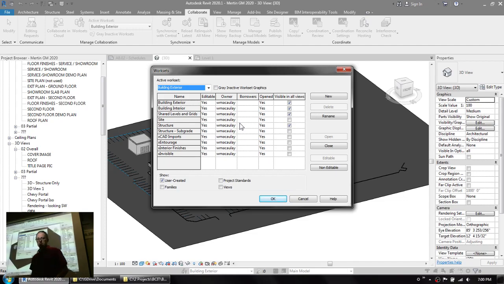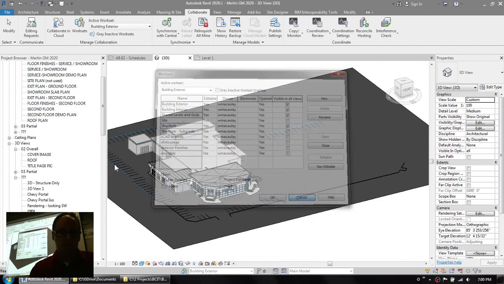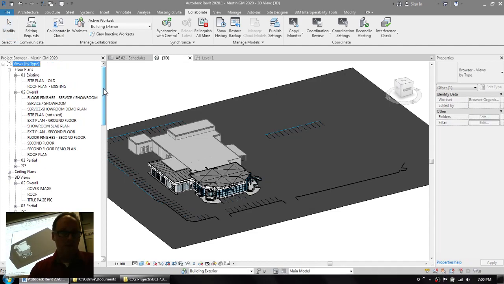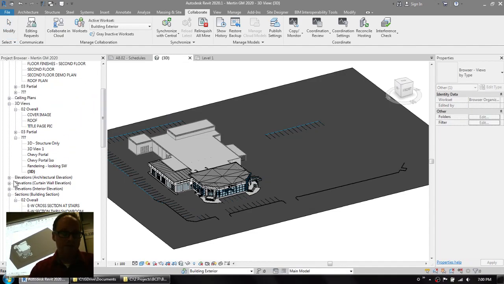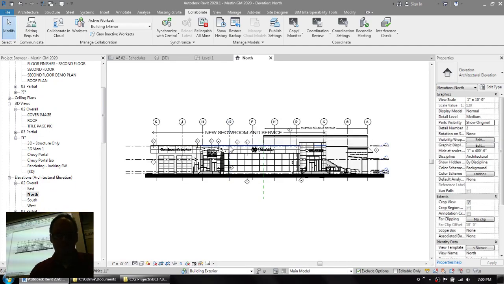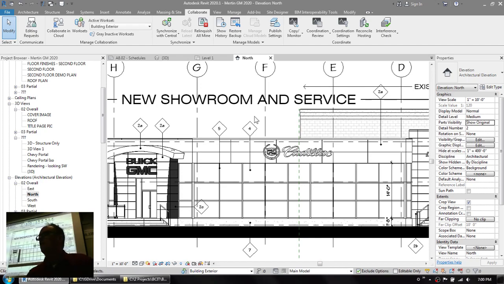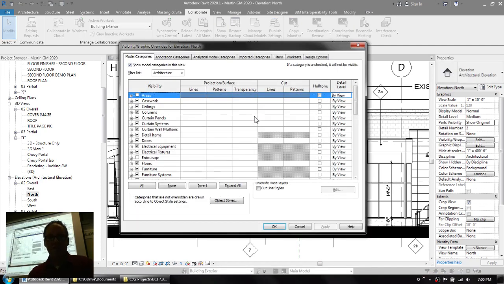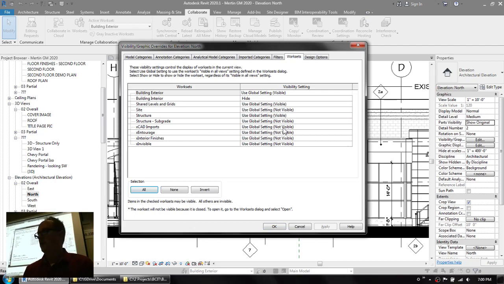In your exterior elevations, one of the things that you can do once you've got work sets in your project: as soon as work sets have been enabled on a project, when you go to the visibility tab where you normally turn things on and off, you'll now have a tab for your work sets. So then you could hide interior data from your project.